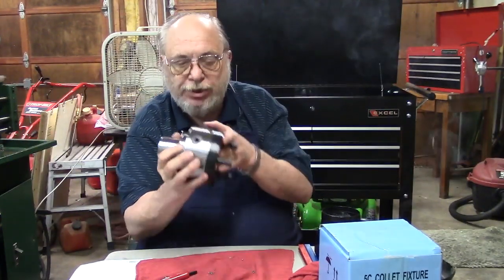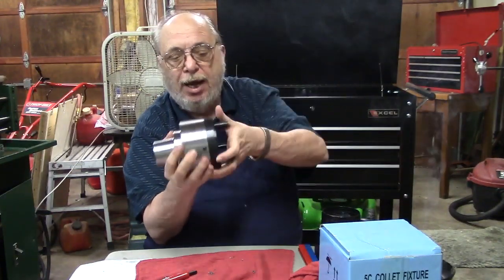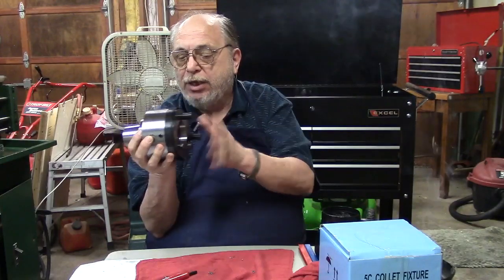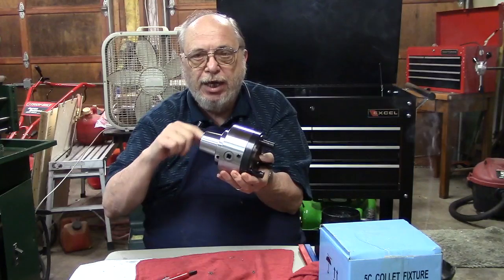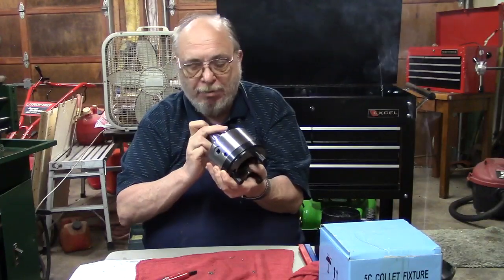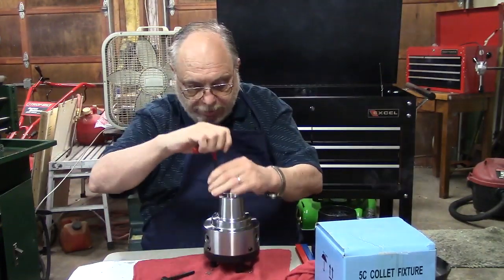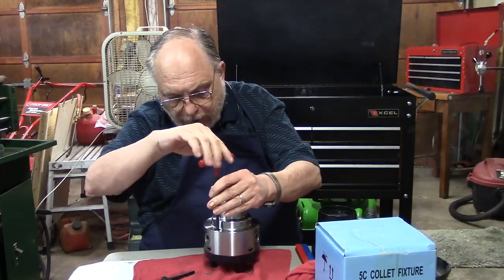If you look around the side of this thing, you'll see I've got four adjusting Allen screws here. What they do is, when this is sitting on the lathe, just like dialing in your four-jaw chuck, I can dial this in on the lathe where it's running just as true as I can get it — approaching exactly what my lathe's turning at. In my case, it's right about one ten-thousandths. Now I'll just tighten this just a little bit more, then we're going to switch this over to the lathe.